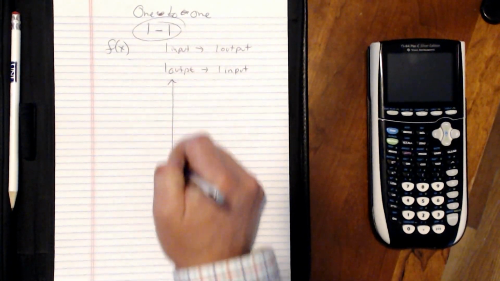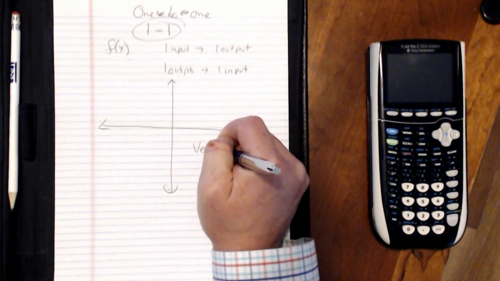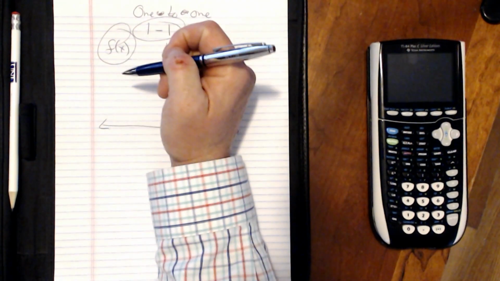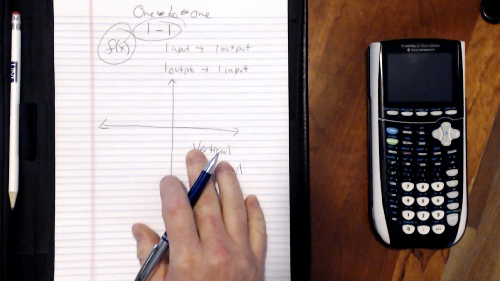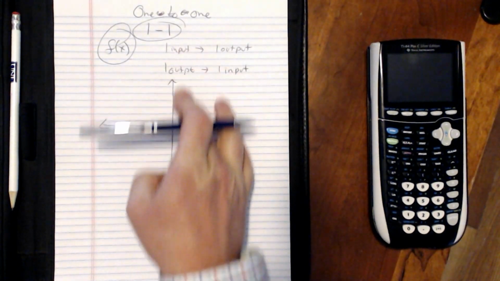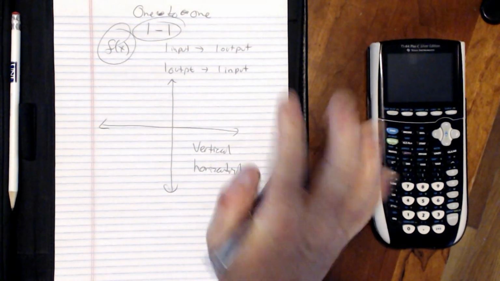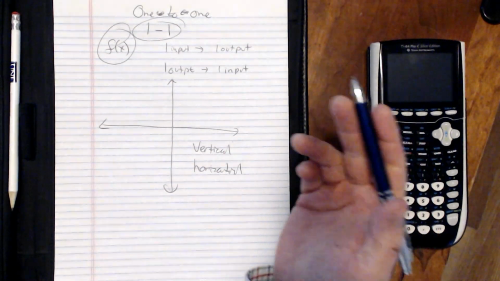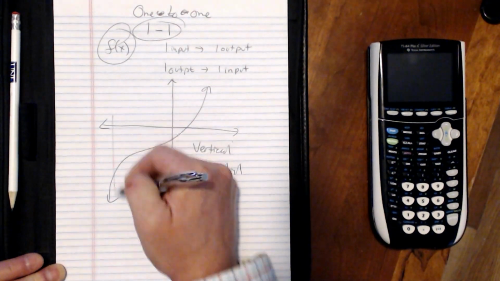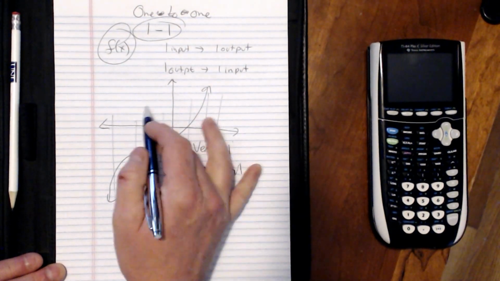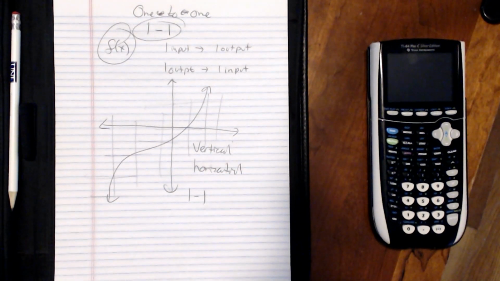What it looks like when you actually graph it is that it passes the vertical line test for a normal function, but then it also passes the horizontal line test, in the same vein as the vertical test. So in other words, we look at it and we decide, does it cross twice or more times? And if not, then it's going to be a one-to-one function. For example, let's say I had a function that looks like this. It passes the vertical line test, no problem. It also passes the horizontal line test. So in this case, this function would be one-to-one.